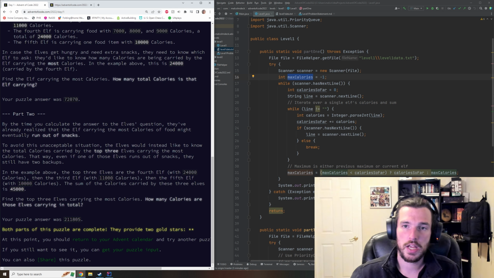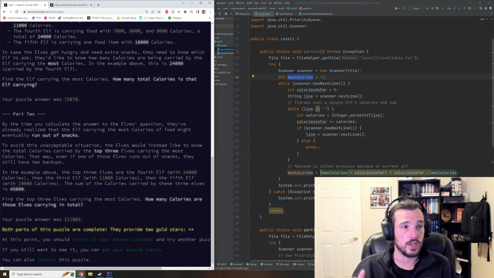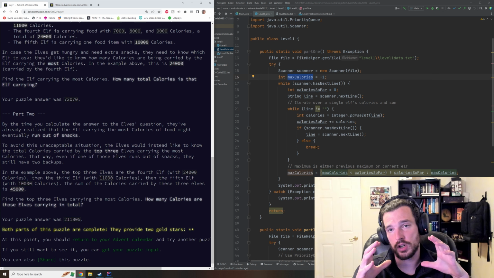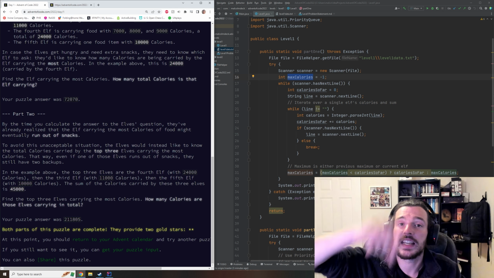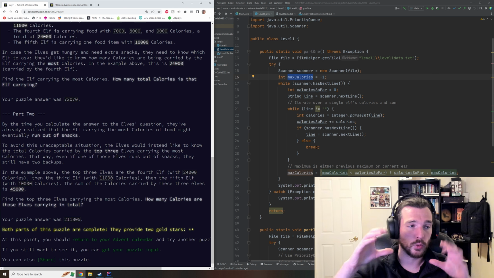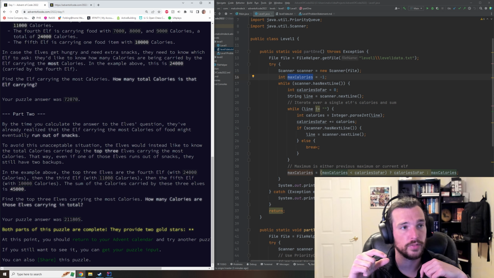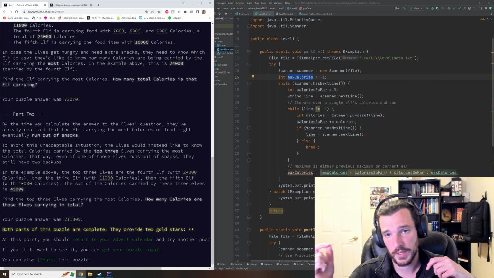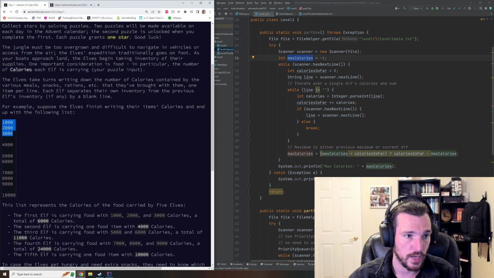So instead what we did is we used what's called a min heap. So the way the min heap works is basically you have this data structure where you can put a bunch of numbers in, and then you could say, hey, can you give me the minimum one and take it out, please? And that happens really fast in that data structure. And because we're only storing the 3 maximum that we've seen so far, finding the minimum from that data structure is really, really fast. So what we do is we go through, and similar to here, we go, okay, 1, 2, 3,000, and that adds up to 6,000. We put it in our min heap.